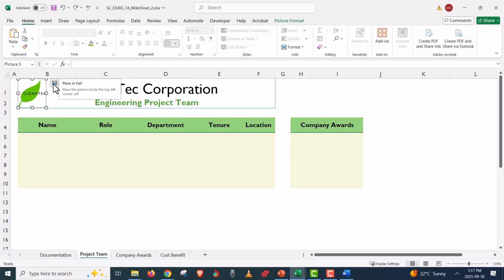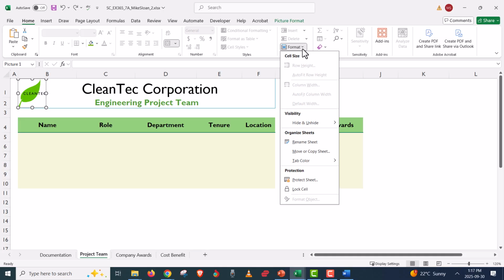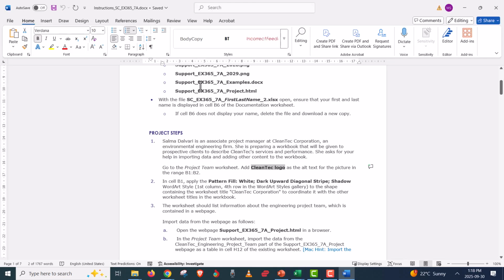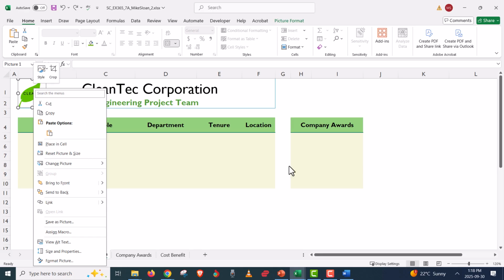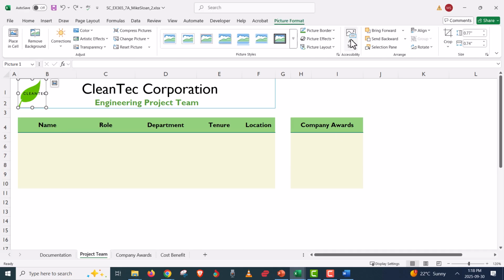So that button that I clicked by accident, that's a place in cell button. You don't need that. It will come up as an option. I wouldn't call that a quick analysis option, but that was just there because that's a tool in Excel that gives you the option of changing the way the picture is formatted in terms of over top of the text or in the sheet. I would just leave that. It didn't say to do anything with that. You could see it realigned it and screwed it up. So all I had to do was undo when I did that. It was very easy to fix. I'm actually glad that happened because some of you are going to see that when you hover over and you can either right click, go in here, view alt text, or you can go to picture format, alt text.